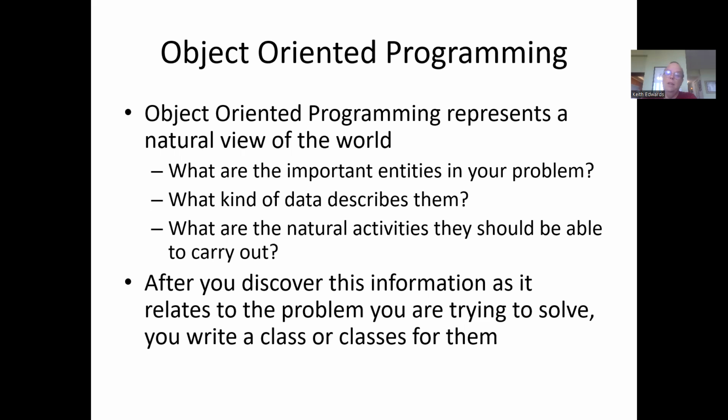A lot of times we describe classes as having names, attributes, and operations. That is, they have a name, they have attributes, which are things that describe them. Those are typically the member variables, and they have operations, which are activities that they can carry out, which are member functions. After you provide this information as it relates to the problem you're trying to solve, you can write a class or classes for them.